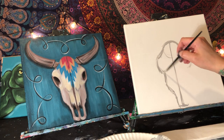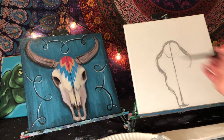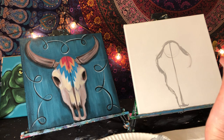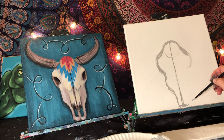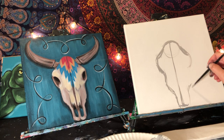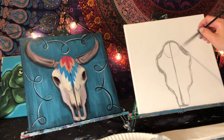And typically, my paintings never come out exactly like my originals. I know, if you've been to my paint nights or if you've done my YouTube videos, I say the same things over and over because I can't stress it enough. The awesome part about doing these paintings is the fact that nobody's is the same, okay? And that's why original art is so valuable, all right?